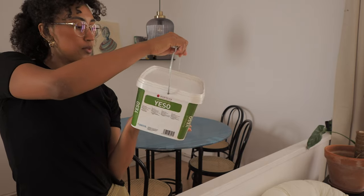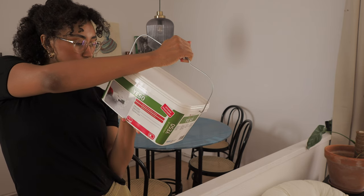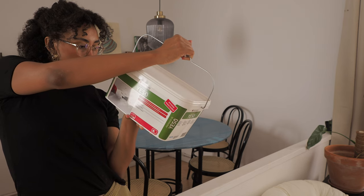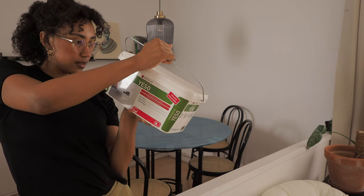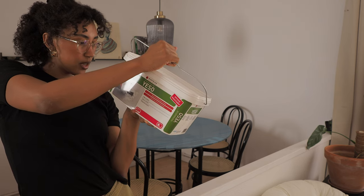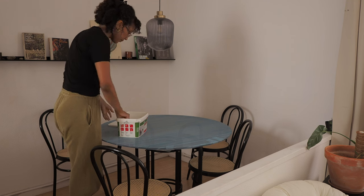I have this 3 kilos of plaster, basically. It says clean the surface. Water to add. I thought I didn't need to add water. What? Half a liter for 1 kilo. Let's just see what's in here. Oh, I do need water. That's so annoying.